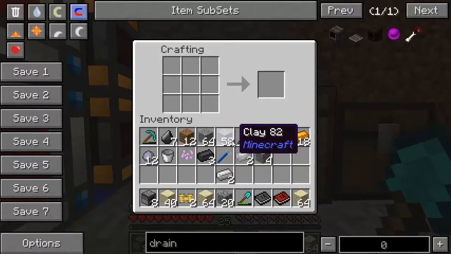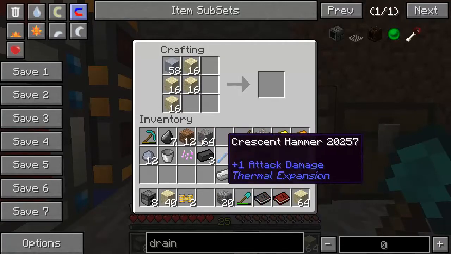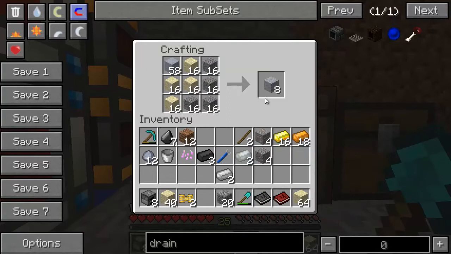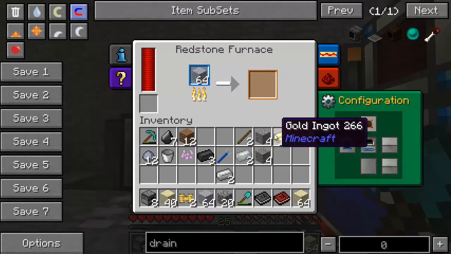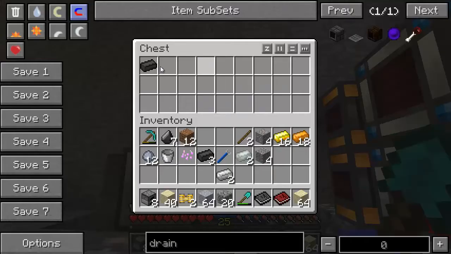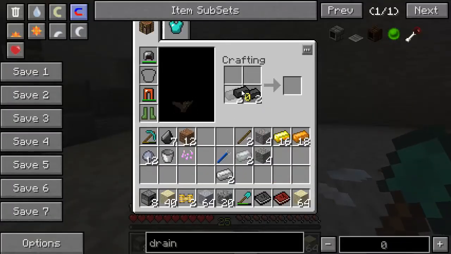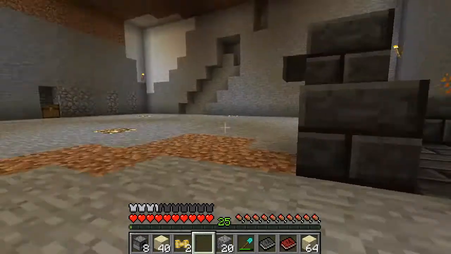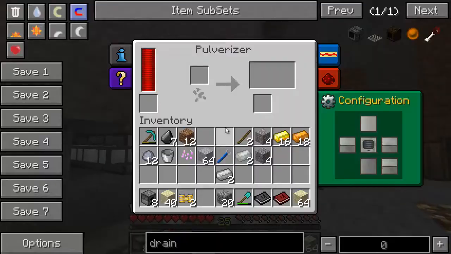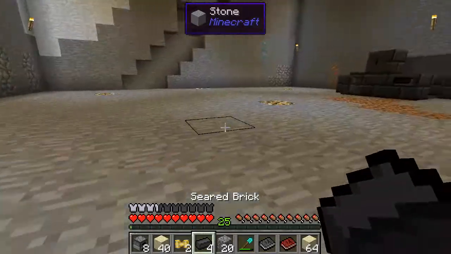We have some gravel now. Just put the clay in here. Take the sand, go like that. And take this, go like so. And we got two of them. I just need one right now, I believe. No, I need eight. So let's see, how many do I have now? Three, one more, come on, there we go. Whoa.